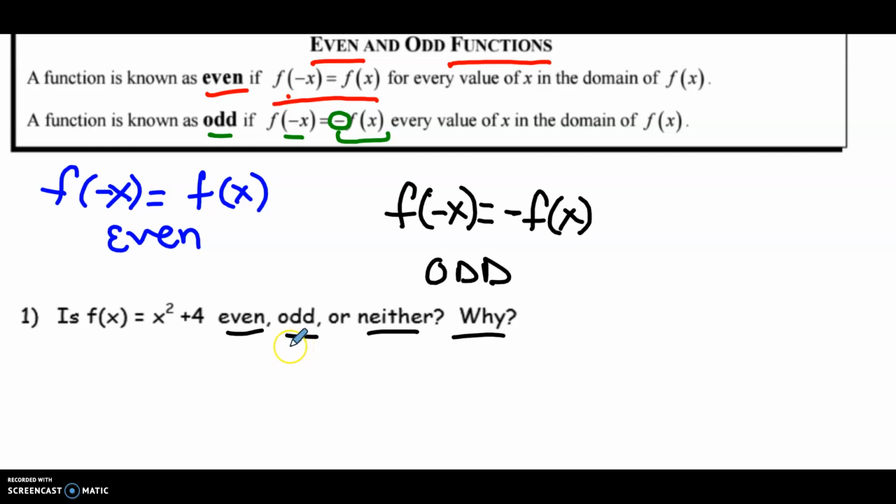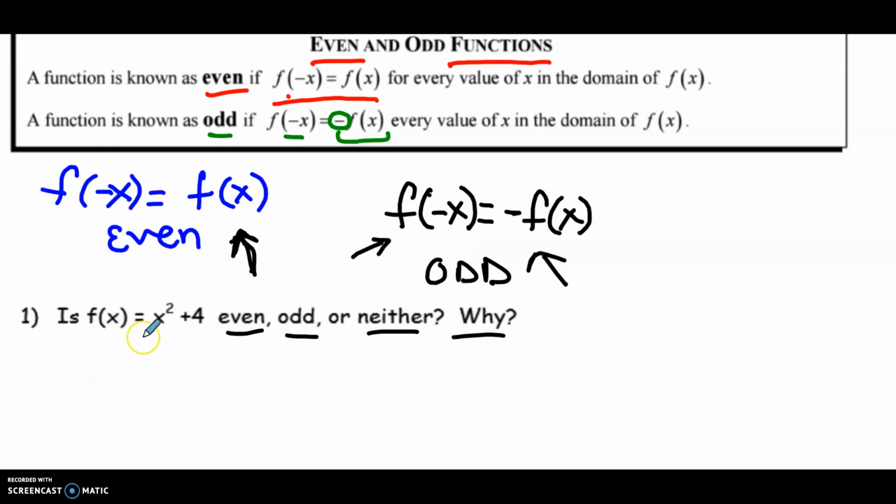And remember, this is the class that really preps you for AP Calc. And in AP Calc, you absolutely have to be able to read these types of notations, right? They're not going to tell you, here's an even function. They're not going to tell you, here's an odd function. They're just going to say, hey, this is true, or this right here is true. And from there, you have to go, oh, that means that it's an even function. That means that this is an odd function. And certain characteristics will be true.